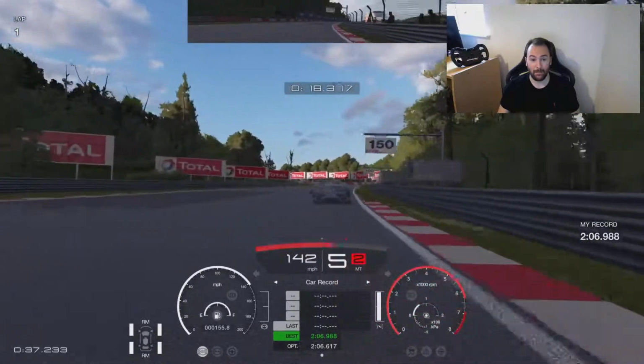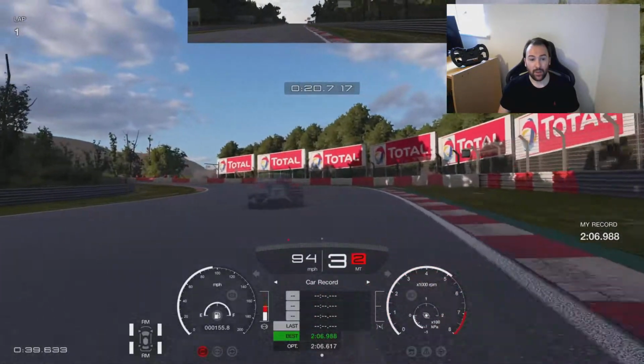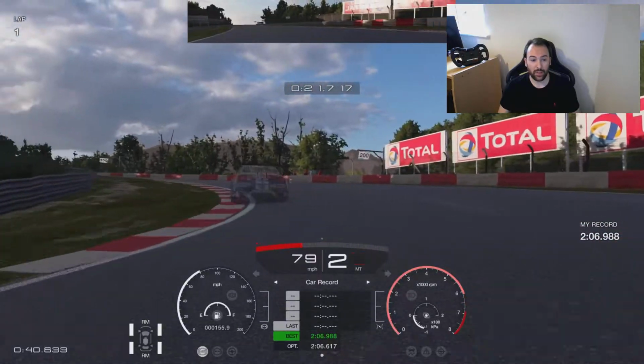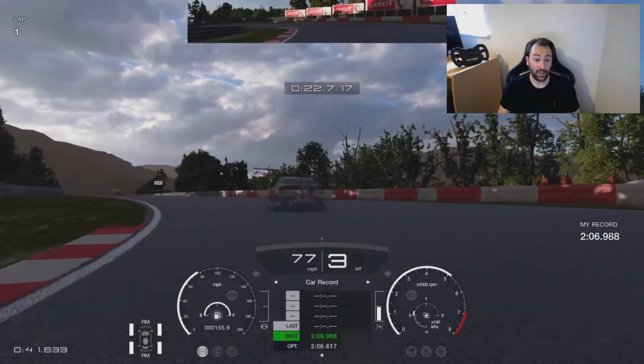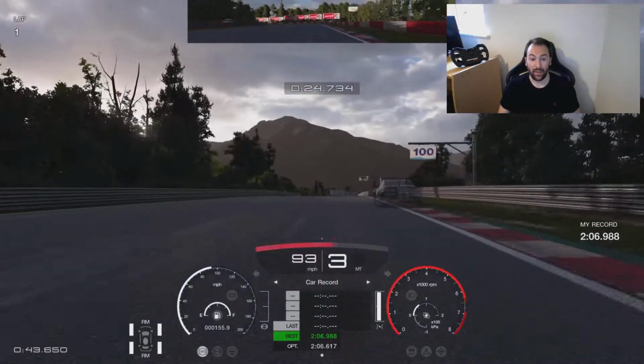Flat out round here. Braking on the curve at the 100-meter board here. Down into 3rd, but then using 2nd just a little bit to rotate the car. Again, not accelerating in 2nd, upshift into 3rd, and then getting on the power.